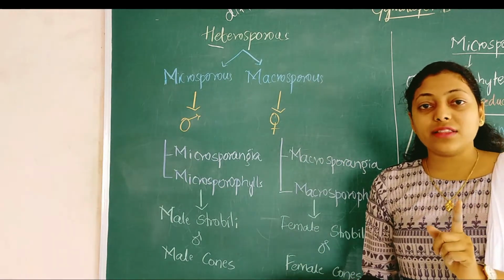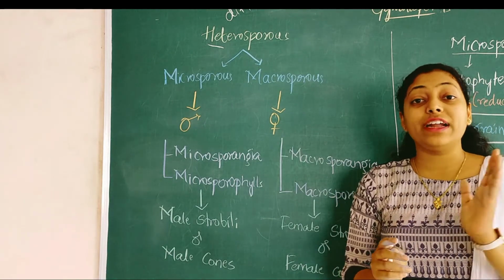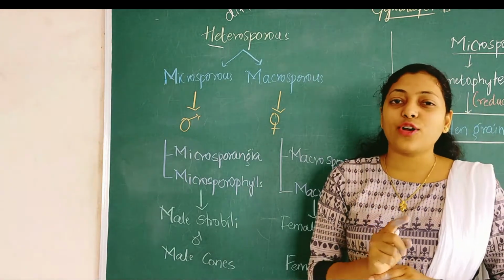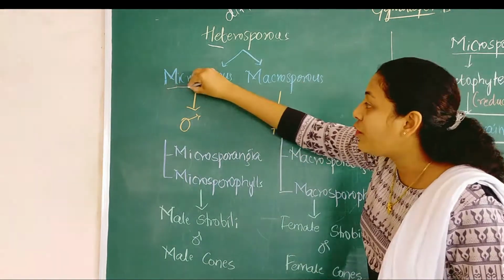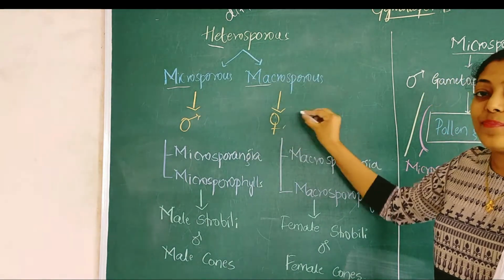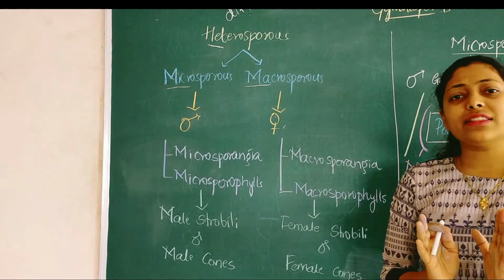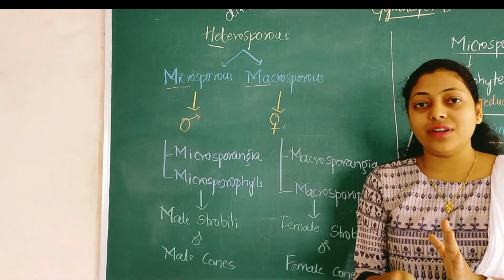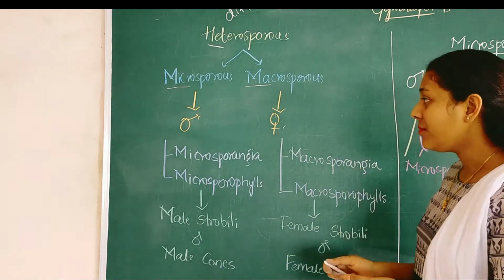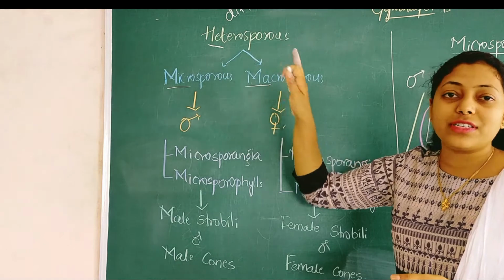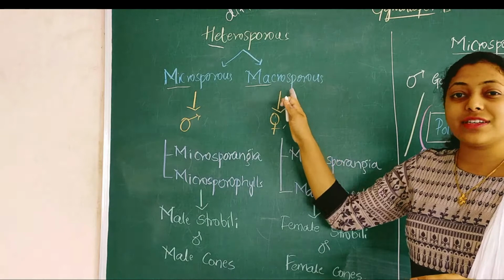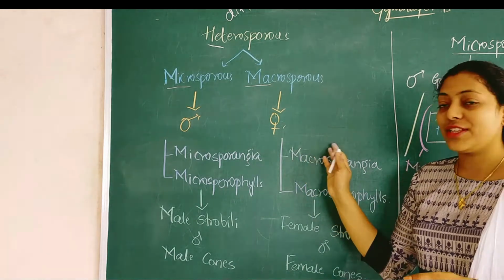Remember one thing: right from bryophytes and pteridophytes to Gymnosperms, we have learned one thing in common, that the word micro refers to the male spores and macro refers to the female spores. Only this one thing is common to other divisions; the rest is unique to the Gymnosperms. Here the microsporophylls are called male cones or male strobili, whereas the macrosporophylls are called female cones or female strobili.